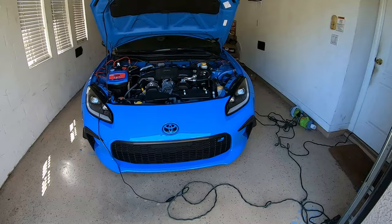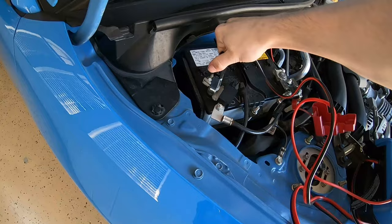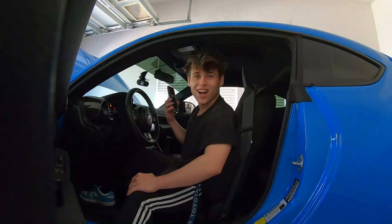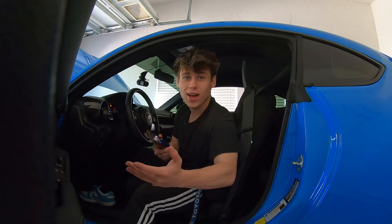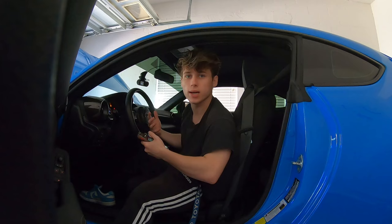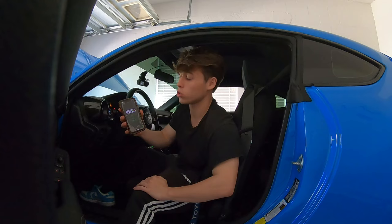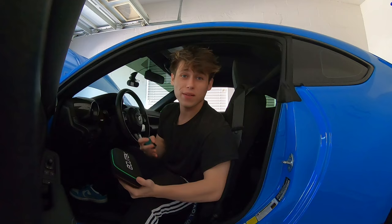Before we start anything, I actually have my battery on the charger just for a little bit to ensure nothing goes wrong and the battery doesn't die while I'm trying to tune the vehicle. The first thing you're going to want to do — which I think is really cool — is get the ECUTek app downloaded on your phone. Most of you know that when you tune your vehicle you'd generally need a laptop to plug into the OBD2 port, but Boosted Performance sells their kit with the option to use a mobile device as well, so you can actually use your phone to tune your car.